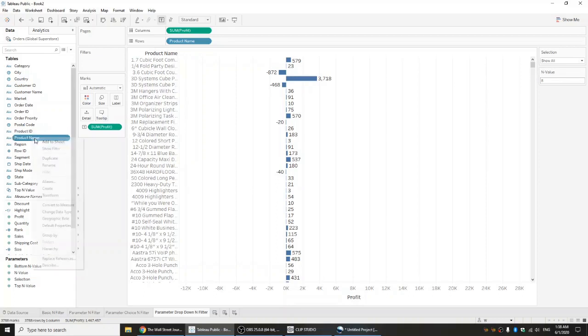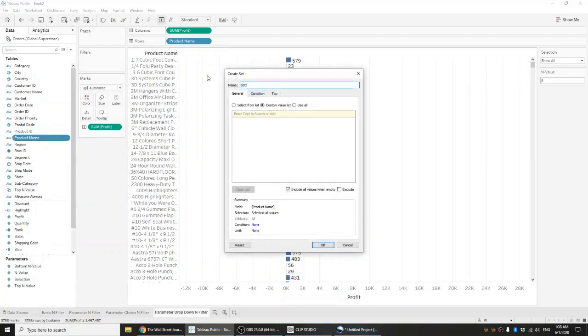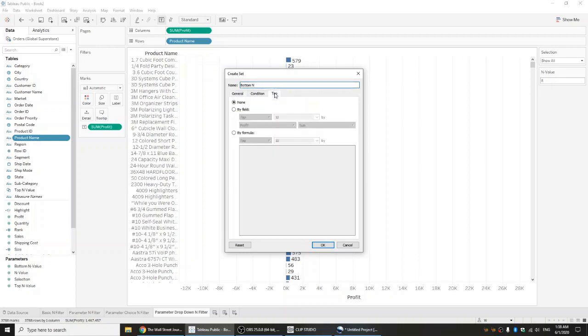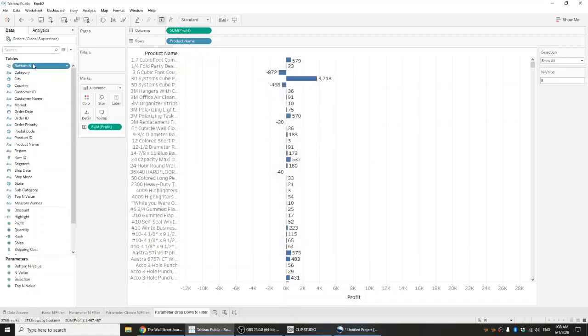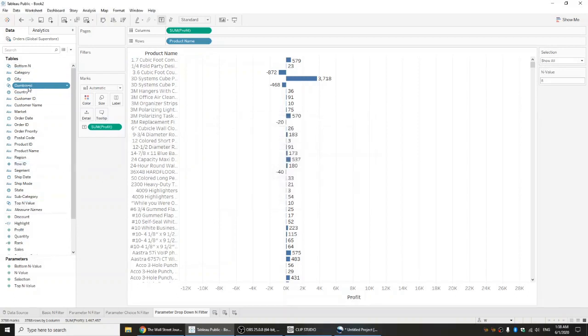Continuing on, we're going to create a set for the bottom end, bottom end value. And then lastly, we want one option for the combined top and bottom end, which is just a simple combine. And then that is it.